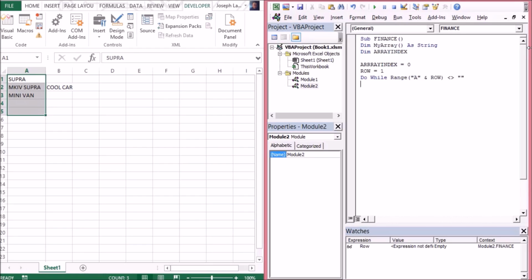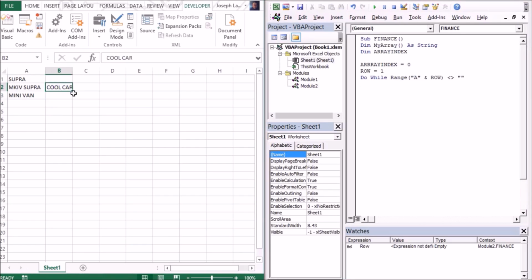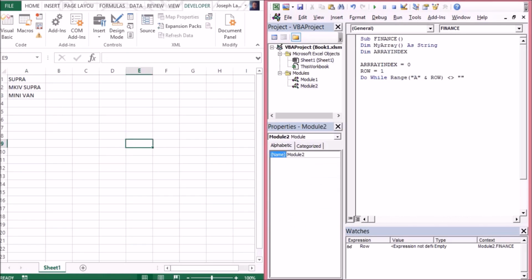And I can go ahead and use an array to pick up all of these values, get rid of this cool car, all of these values by using the loop, and I'll say redim preserve array, my array of array index. And what I've said is, okay, this is telling VBA I'm going to put a value in here, and it's going to be my array of whatever the array index is, in this case, 0.